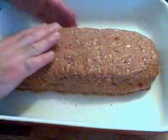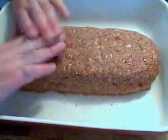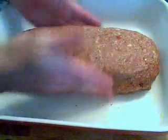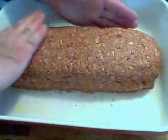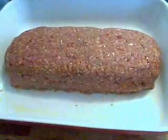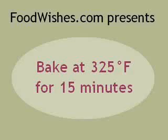And again, the cooking times I'm giving you are based on this shape. So if you put this in some kind of mold or something, you're going to have to make sure you check your internal temperature at the end. But I want it nice and smooth. I want it nice and even. Just not so much for looks, but so it cooks evenly.